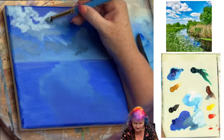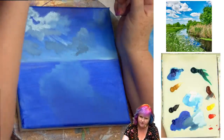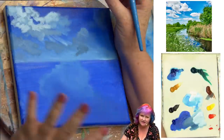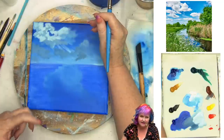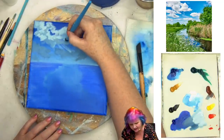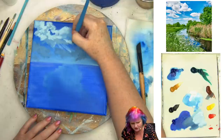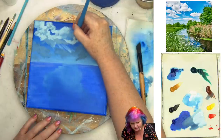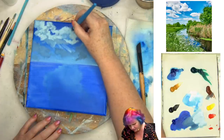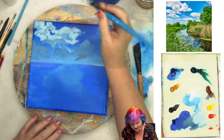And the way to think about where the darker value goes: the sun is overhead, which means the tops of the clouds, not as visible to us, are what's brightly lit. And the bottoms of the clouds that have more shadow is more of what we're seeing. So that's what we're trying to think about when we do this. I think I got a little crazy right there, but I'm just going to lean into it.